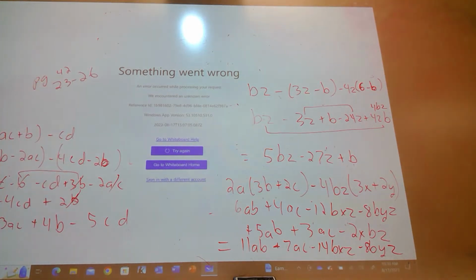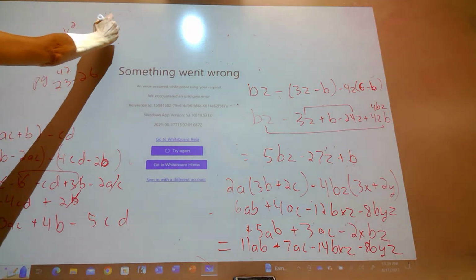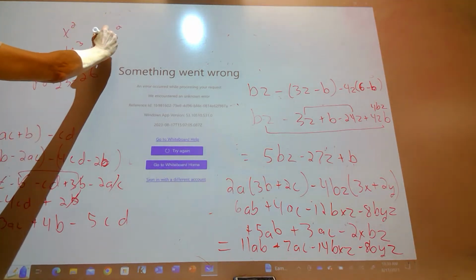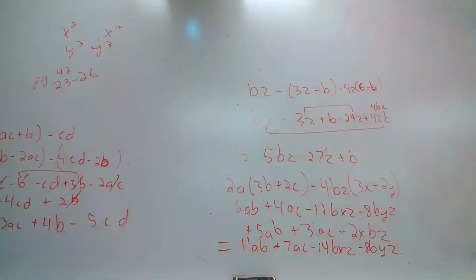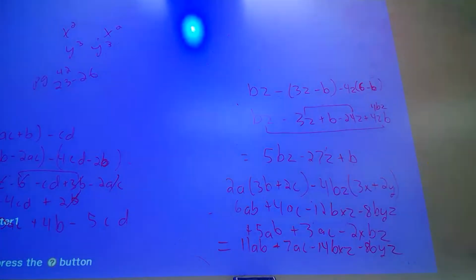All you have to do is combine like terms. Now they used powers, so they have like x squared. So you add the x squared to the x squared, the y cubed to the y cubed. But you have to have both the letter and the power be the same to add them, okay? So you don't add x squared to x or y cubed to y squared, right? It has to have both the same letter and the same power when you add them. Does everybody see where we are? Okay. They didn't give you any negative to distribute, so it shouldn't be that bad. So w cubed goes with w cubed, okay?